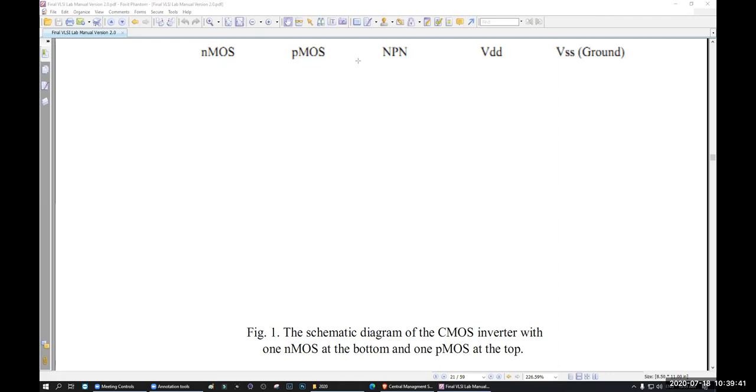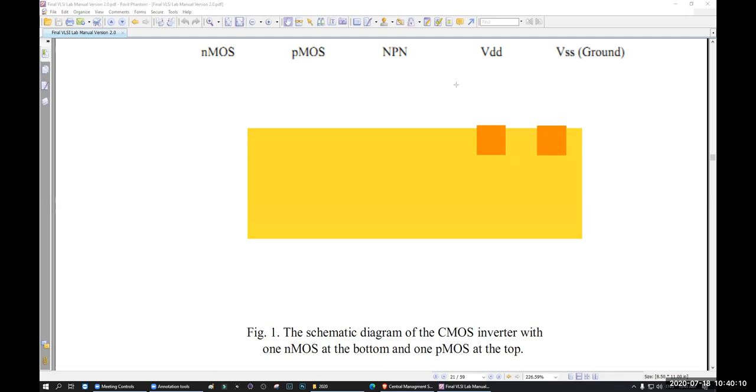What do you take? At first you take a wafer, a piece of wafer. That is actually P-type. Then you take some N-type material. Then you take another one, this is N-type. Before that, you must make a well, no, not a well, because this is P-type, so I'm going to write it here, this is P-type material. This is N-type, this is also N-type.